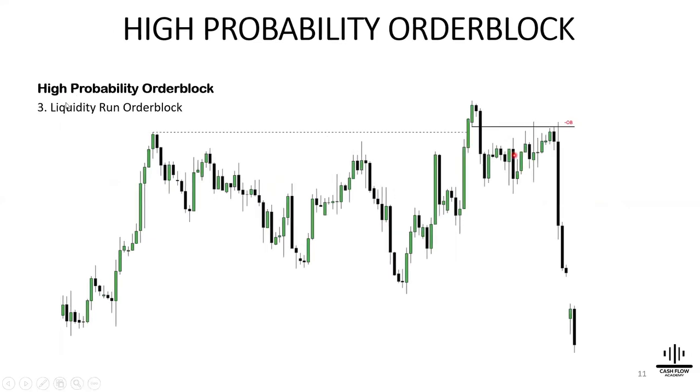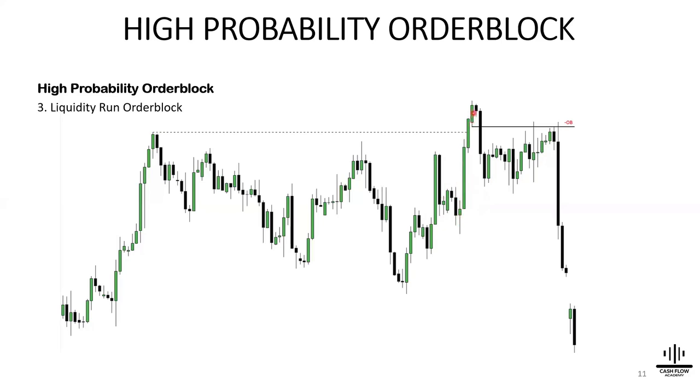So returning back to the third feature, you want to see the order block run above a high or below a low. Now, why is this important? Once price runs a high and then reverses, you see this huge rejection here. It's telling you that market wants to return to the other direction. But we see price run a high and then it takes time. You can see this lag. What's making me see that this market is not moving with high momentum or displacement? Because there's no creation of fair value gap. I see market moving back and forth. So it's saying that market wants to continue going higher.